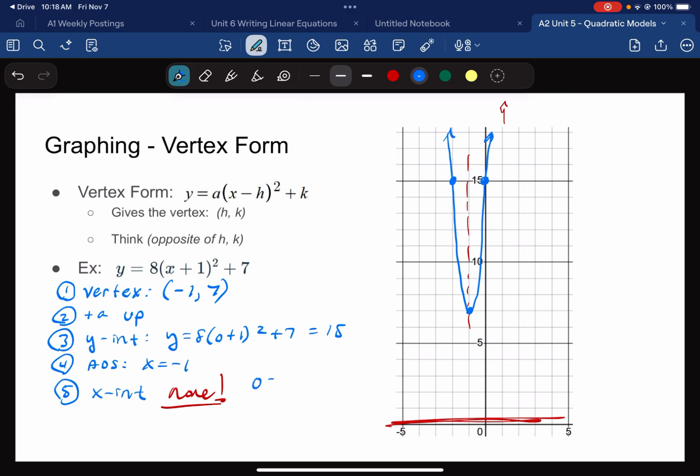If we put that equal to 0, let's see what happens. So we're going to do 0 equals 8 times x plus 1 squared plus 7. So I subtract 7. That's very sloppy. Subtract 7, divide by 8, and I'm ready to take the square root to get rid of my square, and look what happens. I am square rooting a negative right there. This is complex. And I can't graph complex roots because I'm not on a complex plane. A complex plane would have an x-axis and then a complex y-axis with an i instead of y-axis.